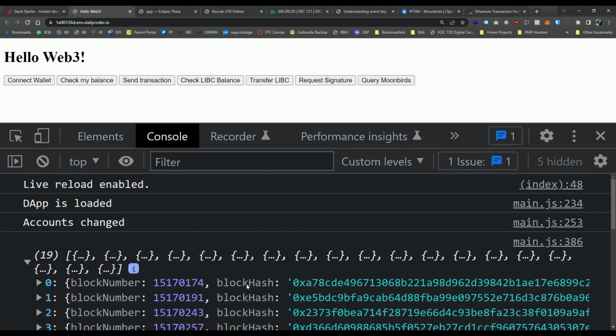So this is a quick illustration of how we can query historical events on the Ethereum blockchain, looking at the events that fire from smart contracts right on chain. Crazy powerful stuff. We could build some really interesting tools with this. And because it's following a standard, we should be able to plug in any other smart contract that follows the ERC 721 standard and query the same transfer events.